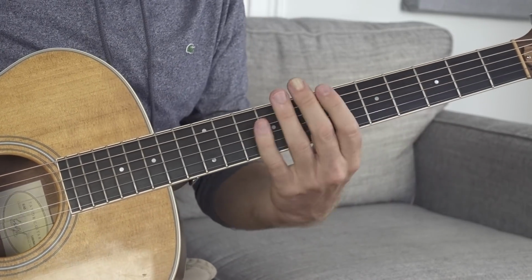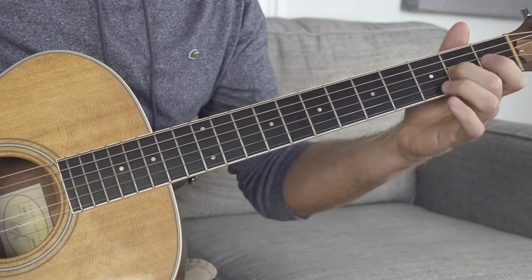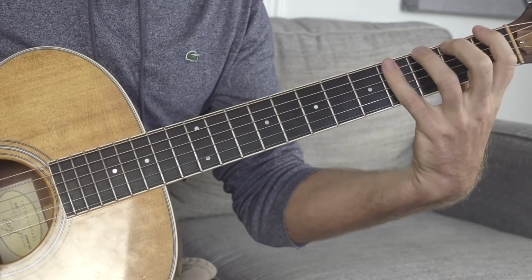So, just a couple really quick intro exercises you could do. Once you do this for a while, you'll be amazed at how much faster your picking becomes and how increased your reach is gonna be. If you really wanna start challenging yourself, do it on the first fret. Because that's where the biggest reach is, because the frets are biggest up here. So, definitely check that out. Just a really fun, easy thing that you can run through a couple times every time you pick up a guitar. It'll become second nature, and then it'll be the easiest exercise in the world for you.